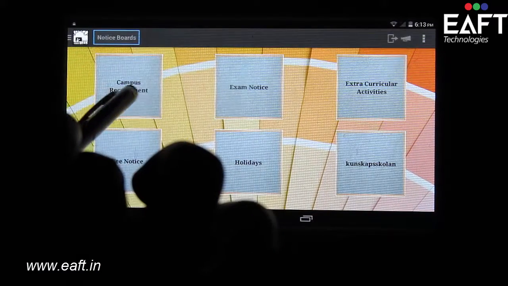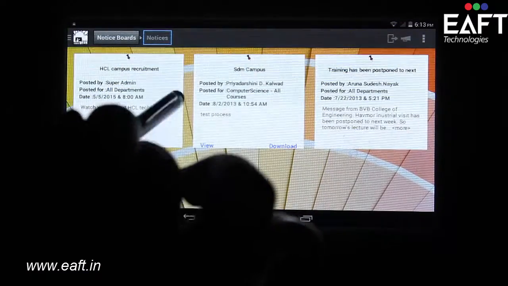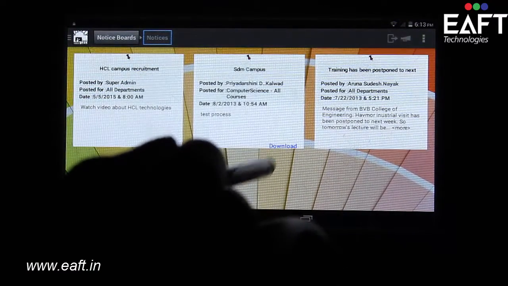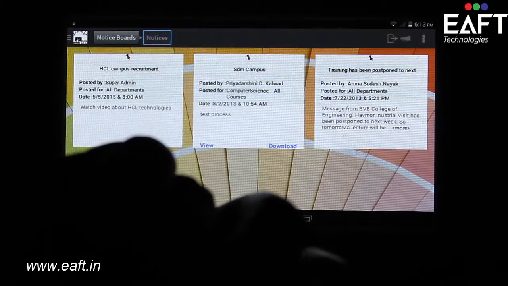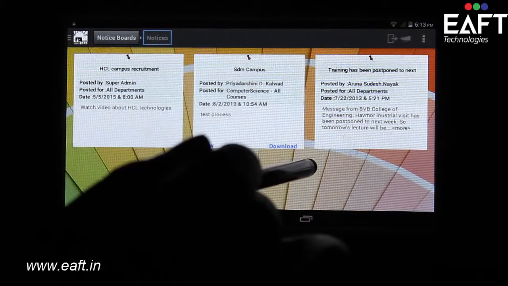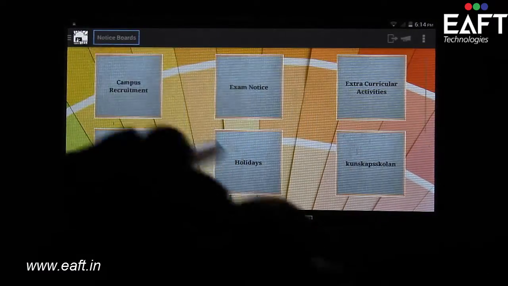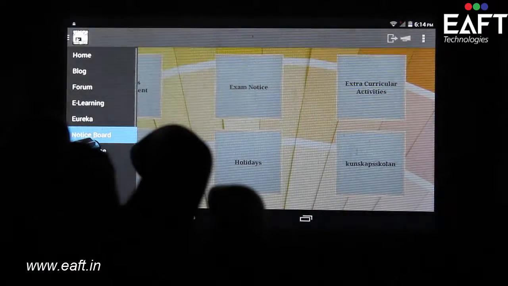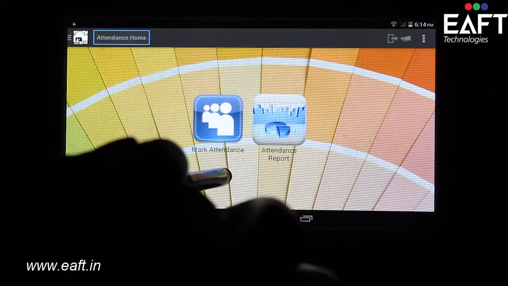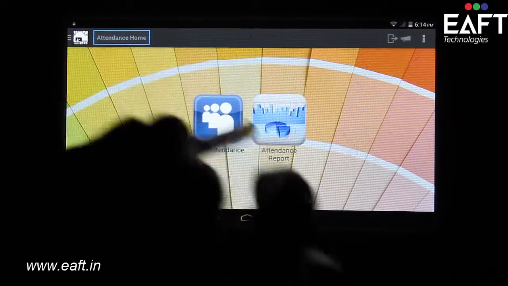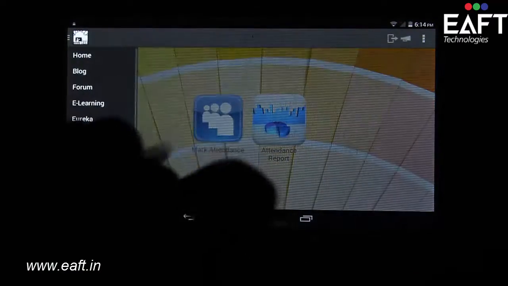For example, here we're going to see in the category of campus recruitment, we have plenty of notices posted over here. Watch video about EAFT Technologies and test process and messages from college, etc. Coming back to the attendance, we'll go in detail along with the teacher, because there are some certain important features available over there.